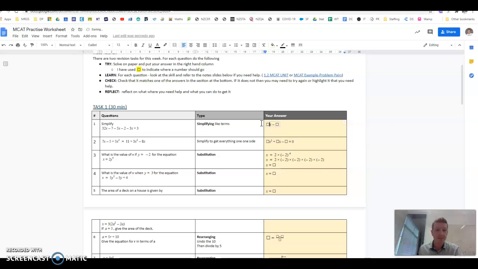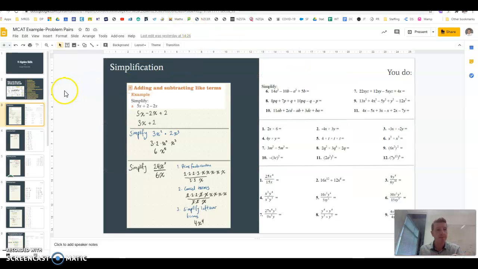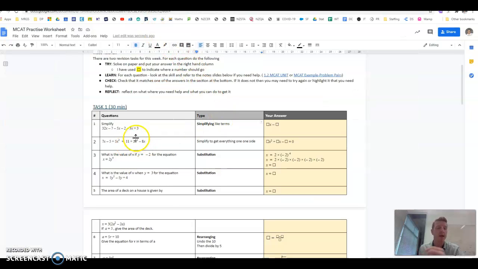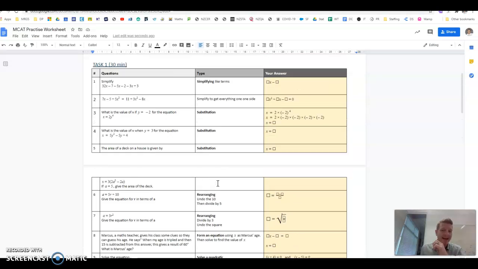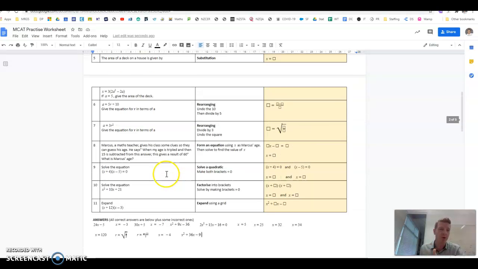So you try first. Then if you just don't know, you can look up how do I do simplifying. You can go to one of the different Google slides that I have supplied and have a look at some notes, or you can just Google, hey, how do you do simplifying? And there'll be lots of resources. So that's the first thing. Have a go yourself. If you're not sure, go do some learning. You can check your answer. If you go to the bottom, all the answers are down here. So you know, oh, it's probably going to be this one here, or maybe there's another option. And if you can see your answer at the bottom, you know you've got it right, and you can move on.